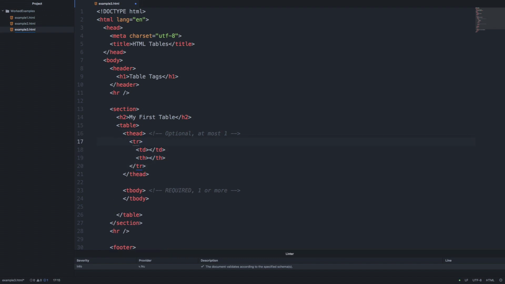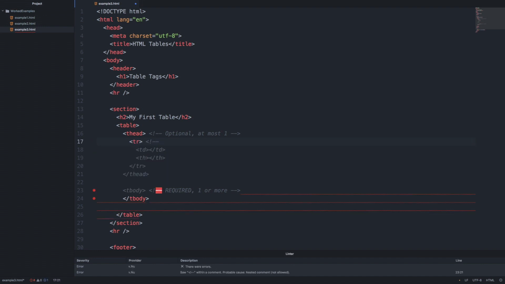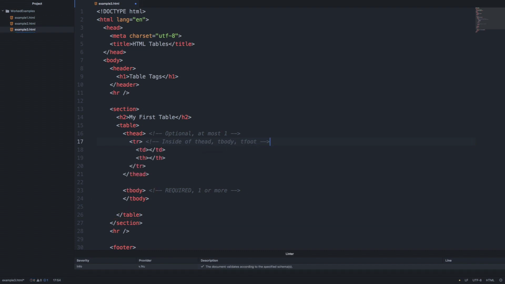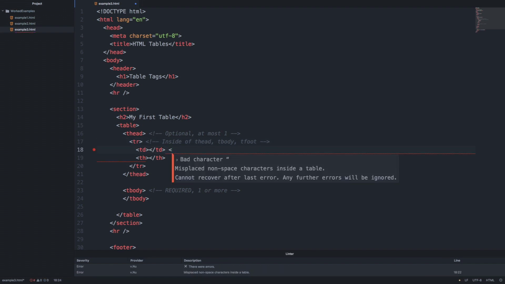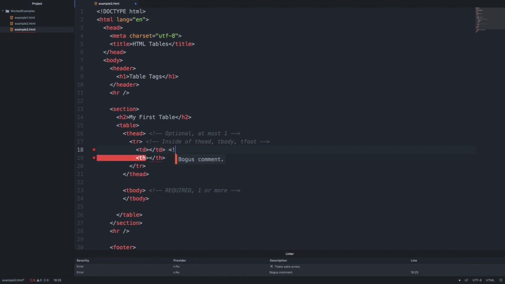Let's go ahead and put these on their own lines because I want to add some more information. So TR here can be inside of T head, T body, or T foot. And you can have as many of them as you want rows in your table. The only allowed children of TR are TD or TH.